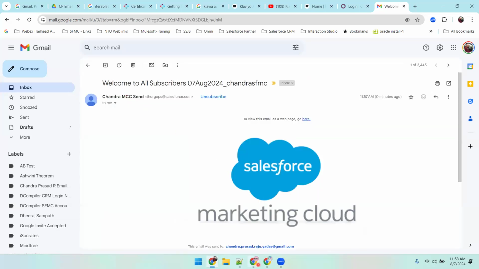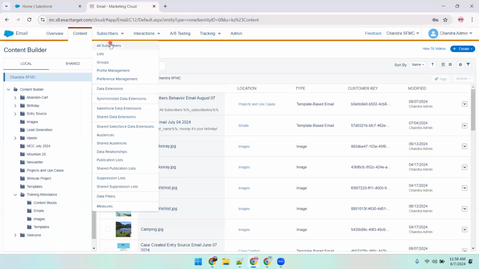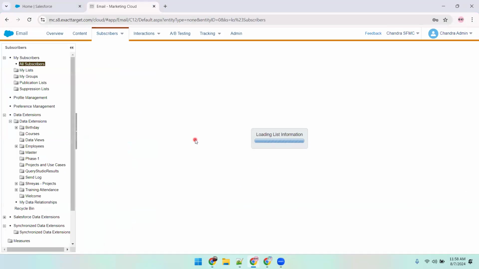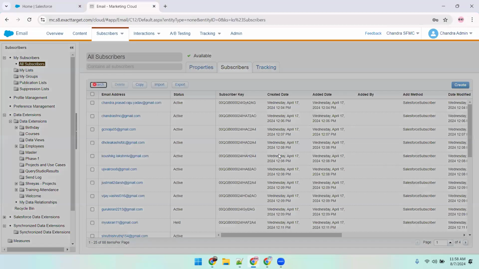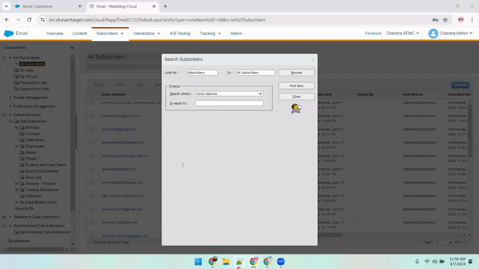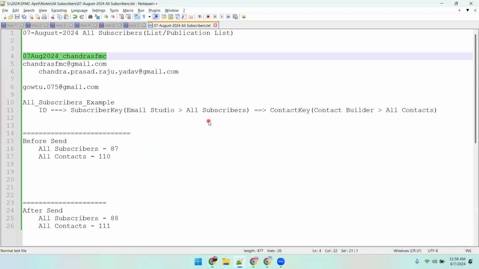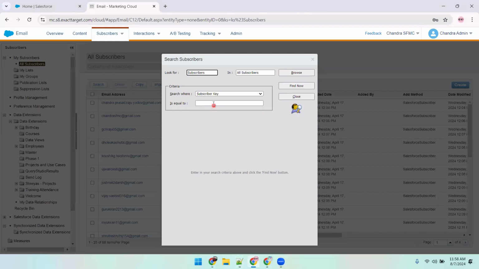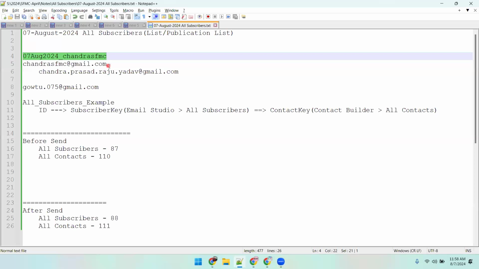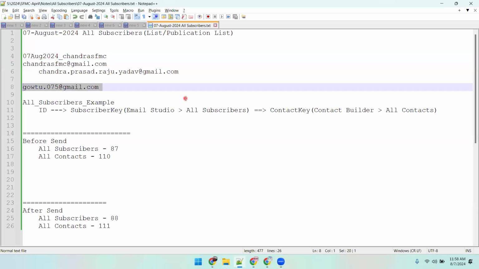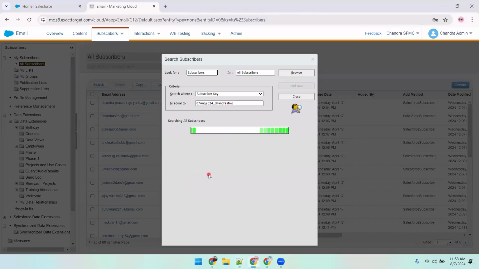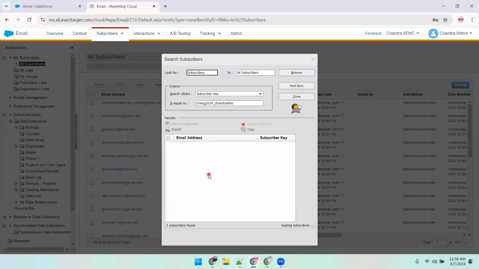Now, if I change the email address in all subscribers only without changing it in the DE, I'll search my subscriber key and I'll update it in all subscribers. Any email which will go out, first point, it will check for the subscriber key.